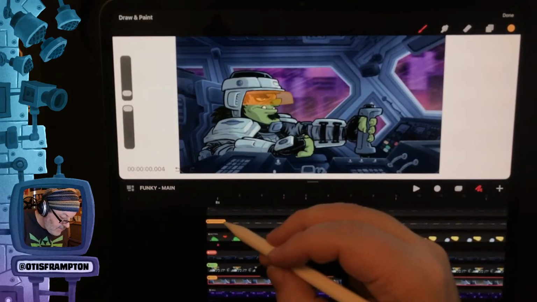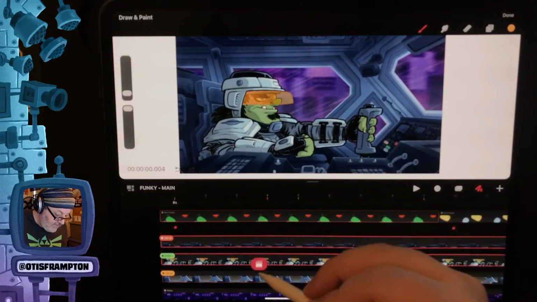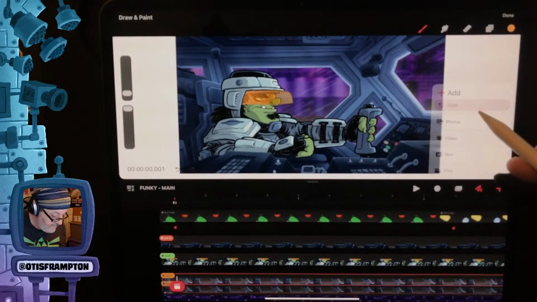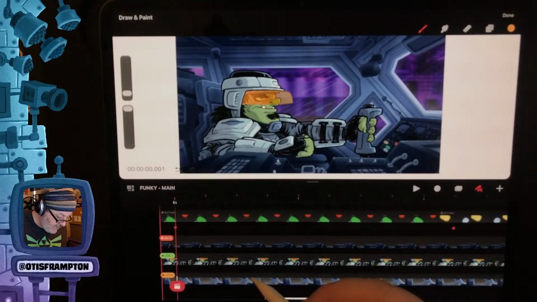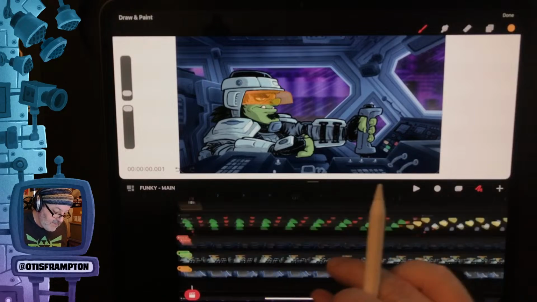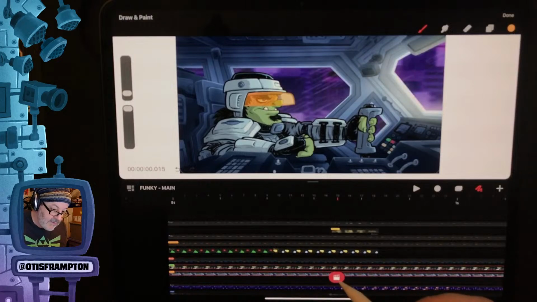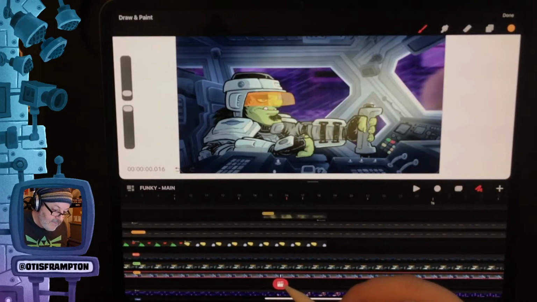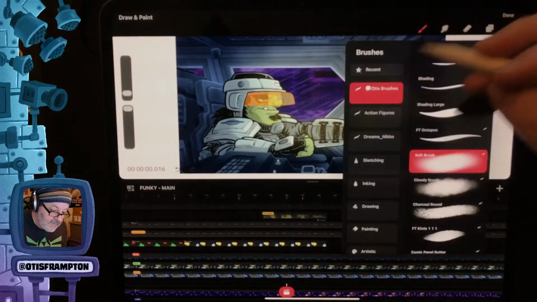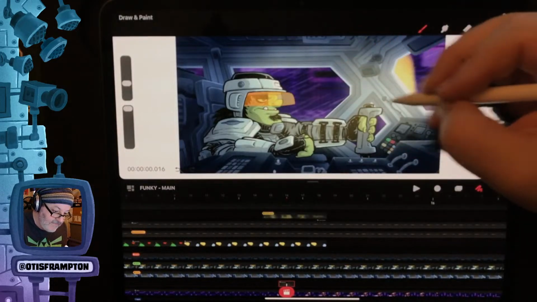So the interior group is its own group. I'm going to go down here and create a new track. I'm going to drag the car background above it. This is our new track. So if we go to where the light's starting to hit, probably on frame 2 here, I'm going to want to add a little burst of light on the glass.